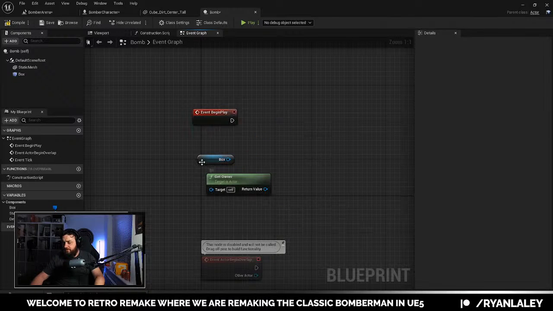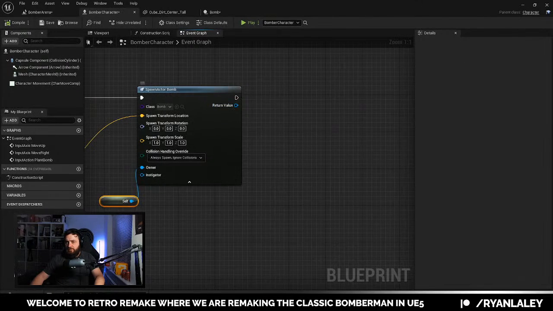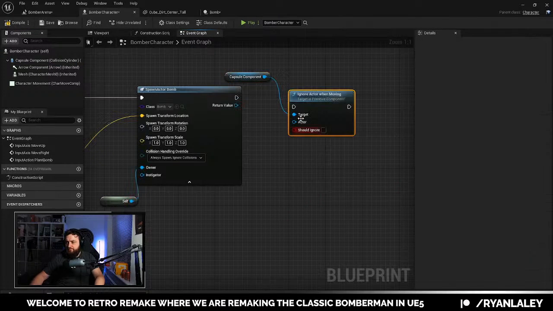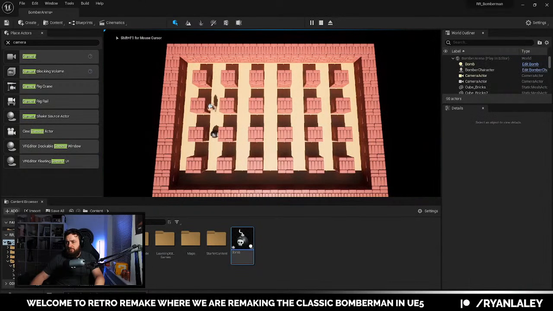I guess what we can do is make it do it the other way around. So on the bomber character, we do the capsule, ignore actor when moving, plug in this actor here, tick the box there. So let's try that one. Okay, so now I can move freely through my own bomb.